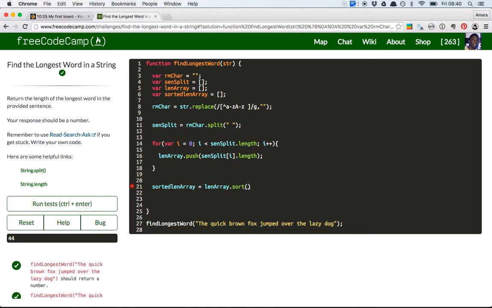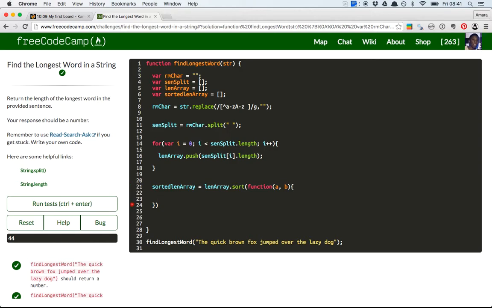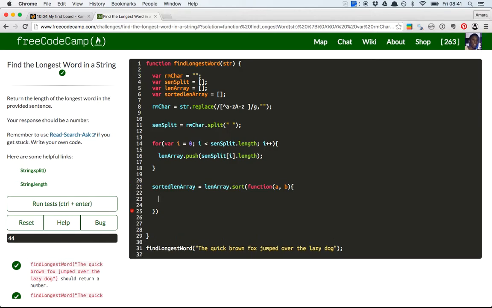In order to do this, we're going to make use of the sort method, and we're also going to use a callback function. Oops, I can spell function. With a and b. This is a callback function where a represents the largest and b represents the smallest. So we're going to say return b minus a.